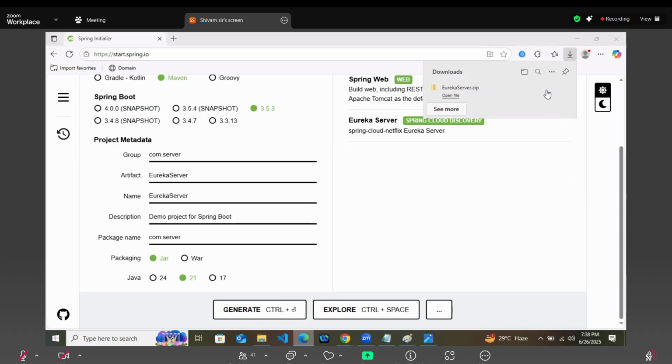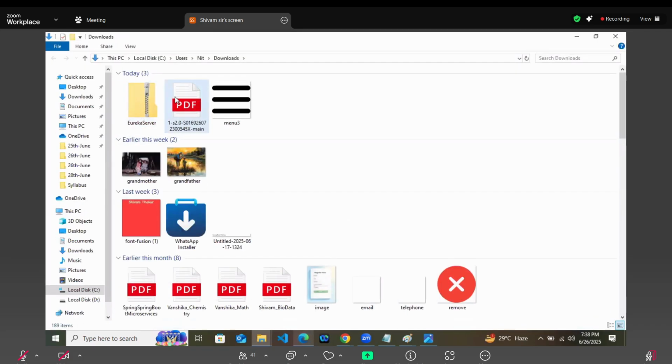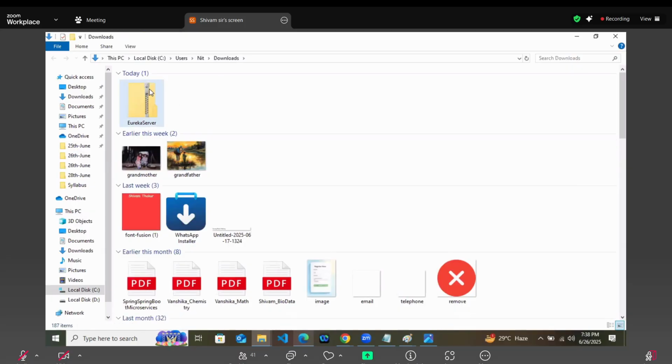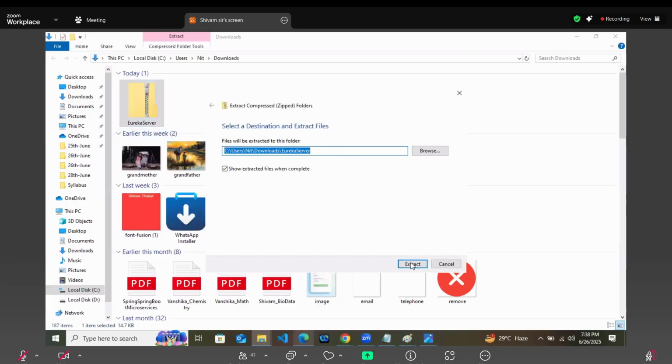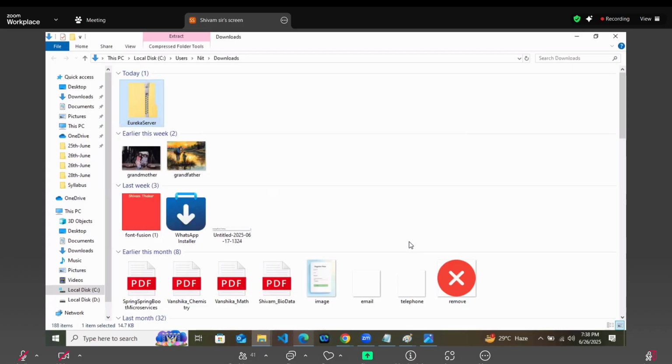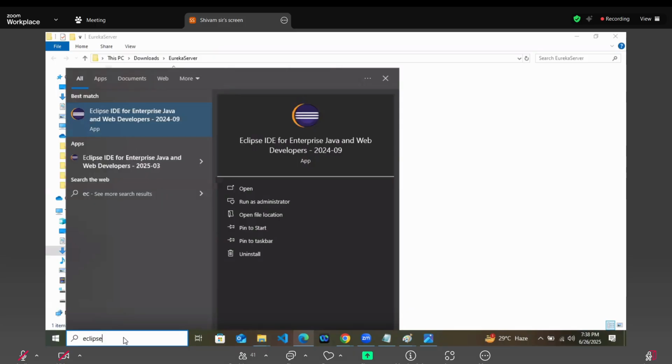So here we got the Eureka server. We will just extract it here. Okay, we'll open Eclipse now and load our project.